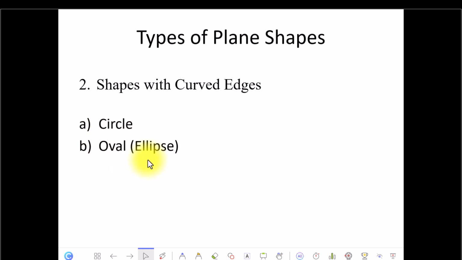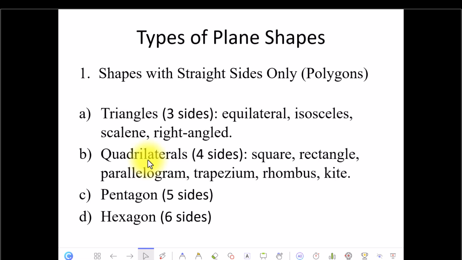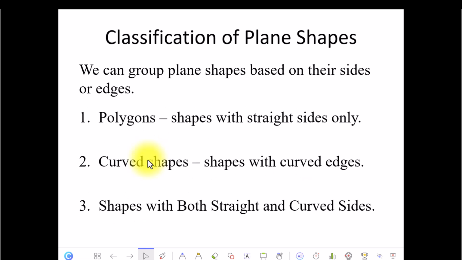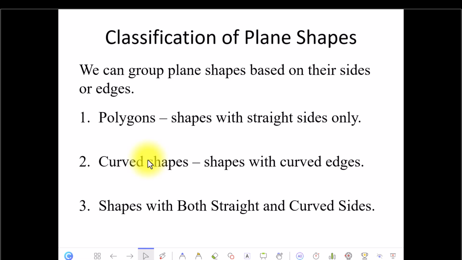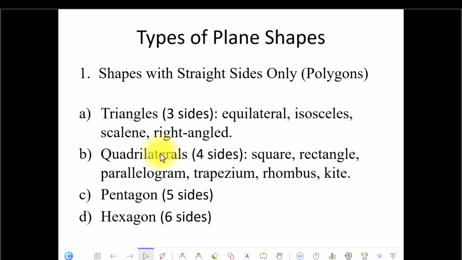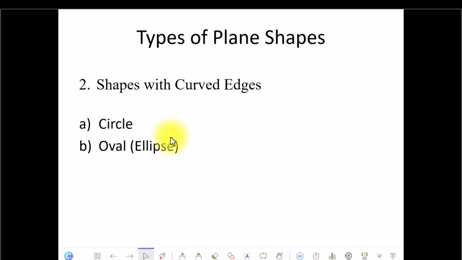So this is all we have for today. Don't forget, take note of the meaning of plane shapes. Take note of how I classify them based on the nature of their sides. Straight lines alone, polygons; curved shapes, which are like circles covered with curved lines; then straight lines and curved lines together are the semicircle and sectors. So that is all we did today. Tomorrow we continue with the properties of plane shapes and we are going to analyze them one by one.